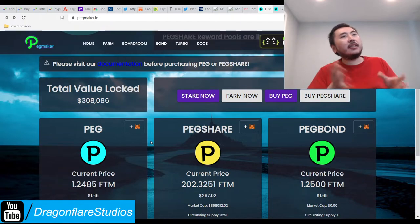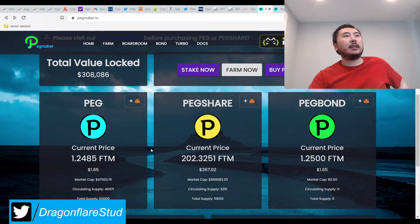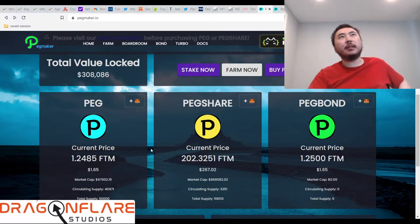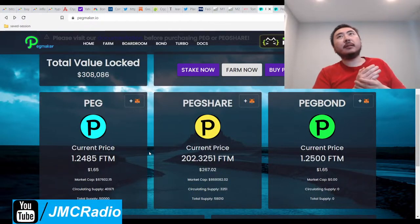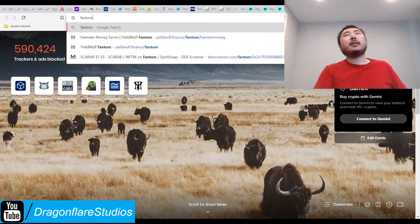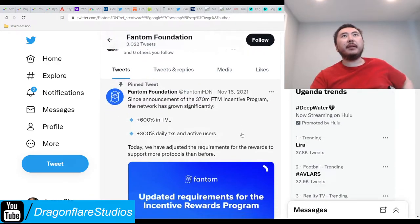Now that the toxic super predators are leaving Phantom — or at least a couple of them are — that's a really good opportunity for the rest of us to make Phantom an actual good blockchain. And it's been doing pretty well recently, now that Andre is gone. I'm actually really liking it. Phantom is obviously going to battle back. The Phantom Foundation hasn't abandoned anything. Their contract activity is up 22x compared to last year.